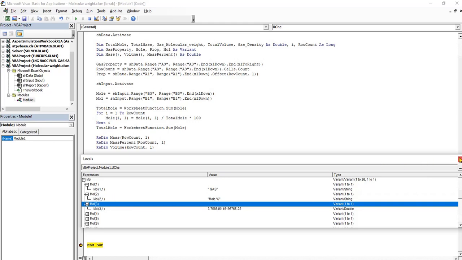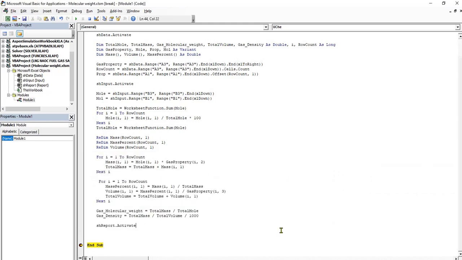So we have that. So now we're going to go into sheet report dot activate. So now we're in sheet report in that point where my cursor is.